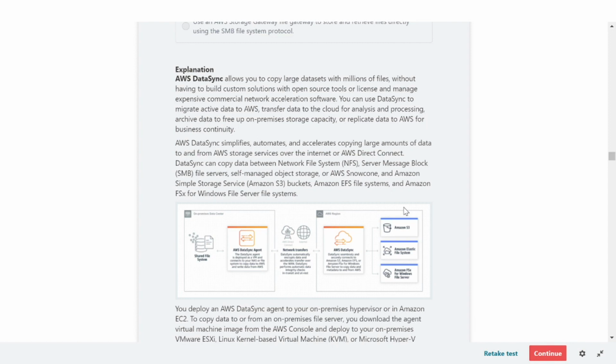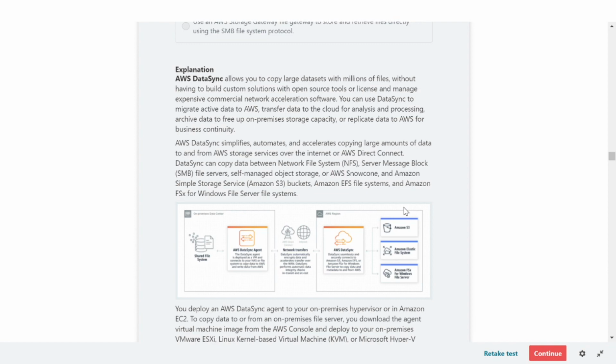AWS DataSync simplifies, automates, and accelerates copying large amounts of data to and from AWS storage services over the internet or AWS Direct Connect. DataSync can copy data between Network File System servers, Server Message Block SMB file servers, self-managed object storage, or AWS Snowcone, and Amazon Simple Storage Service, Amazon EFS file systems, and Amazon FSx for Windows File Server.